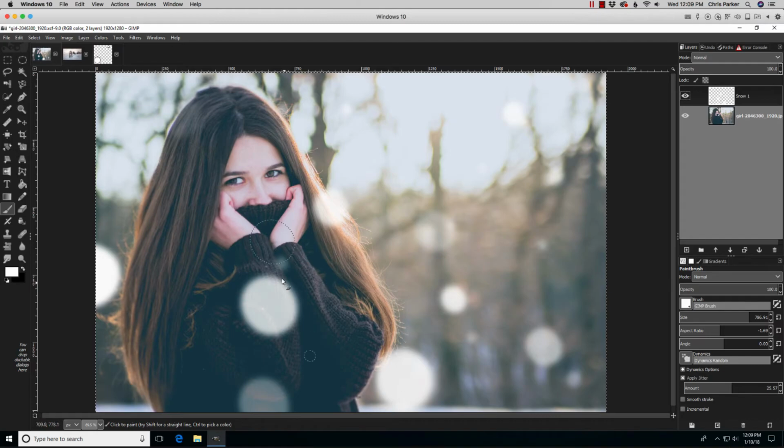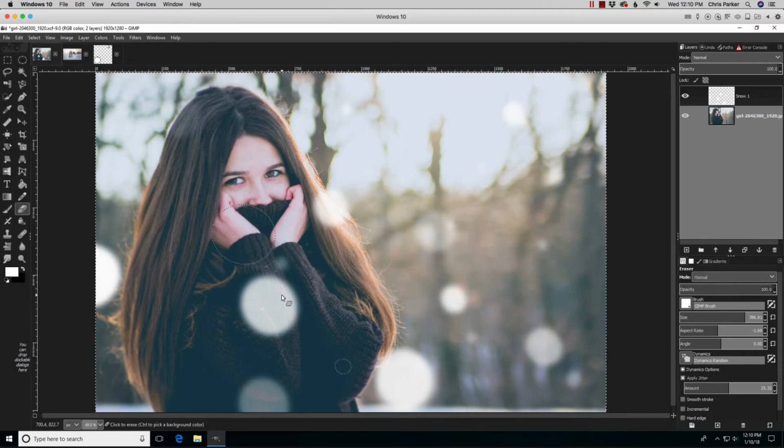So what I'm going to do is come back and erase this snowflake later. I could do it now, but if I select my eraser tool, I'll still be on my snowflake brush from my tool options panel here. And then I have to go in and readjust all my dynamic settings and my jitter and all that back to the default settings. And then I would have to go back and readjust them again for the brushes.